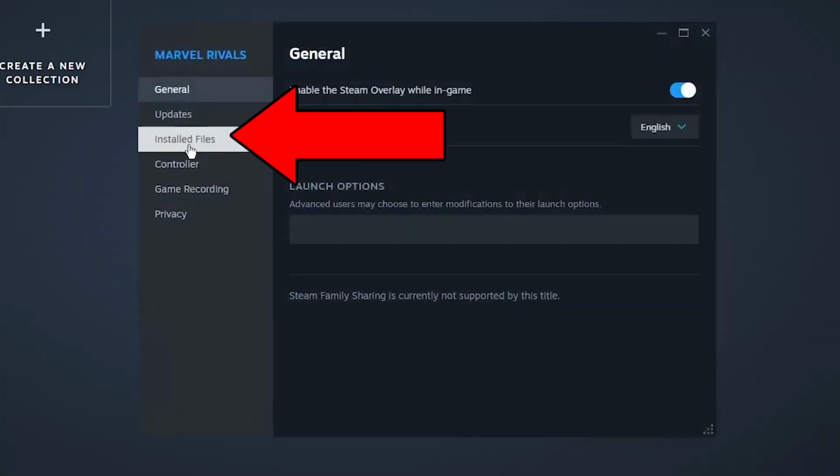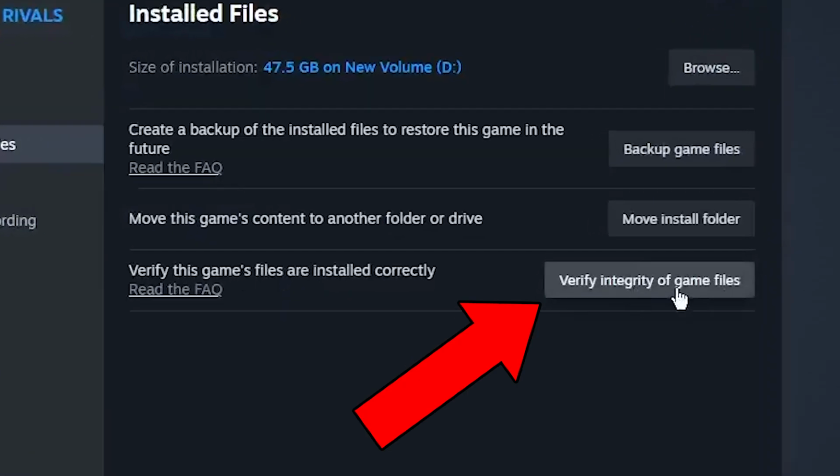Click on Installed Files, and you actually need to verify the game's identity, because it'll basically put you on like a red flag system and make sure your account's not fishy when you click on this. So you actually want to basically verify your account so that it's valid and you can run it.